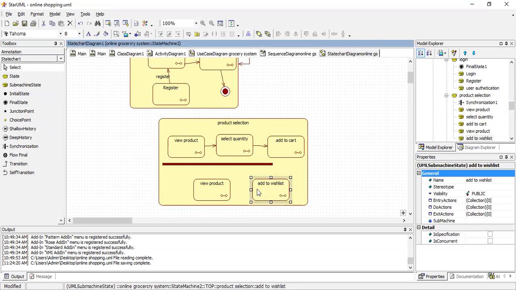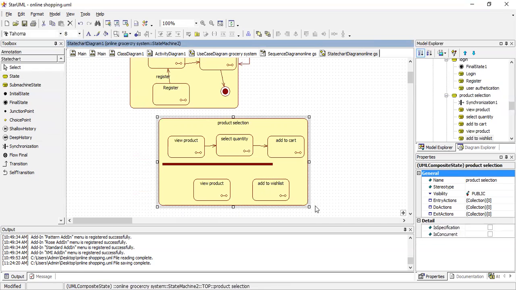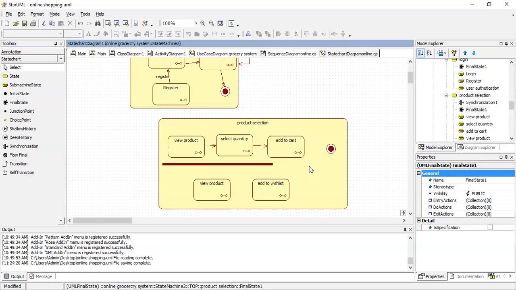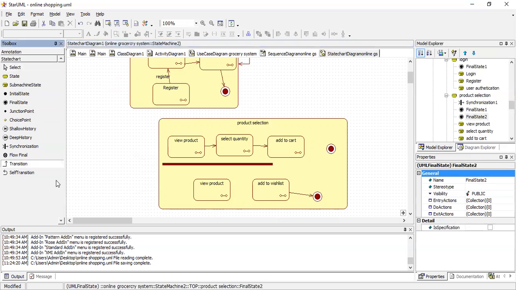You can connect to this and you can make the end also, like make a final state here inside the product selections, and you can connect that add to wish list transition from this, and starting point again from this.